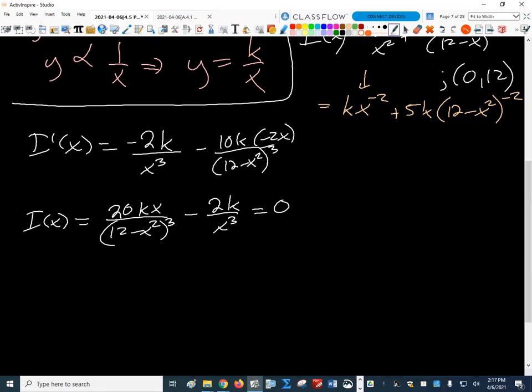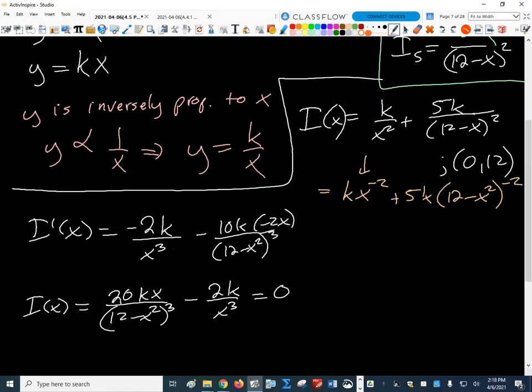Wait, Mr. Oya? Yeah. Under the 20kx, isn't it just 12 minus x third? 12 minus, say it again. 12 minus x third, because there's an... Oh, x. Yeah, how'd I get a squared there? Yeah, you're right, it shouldn't be squared. How'd I get a squared there? Oh, I don't know how I did. I wrote it in here, but it shouldn't be.